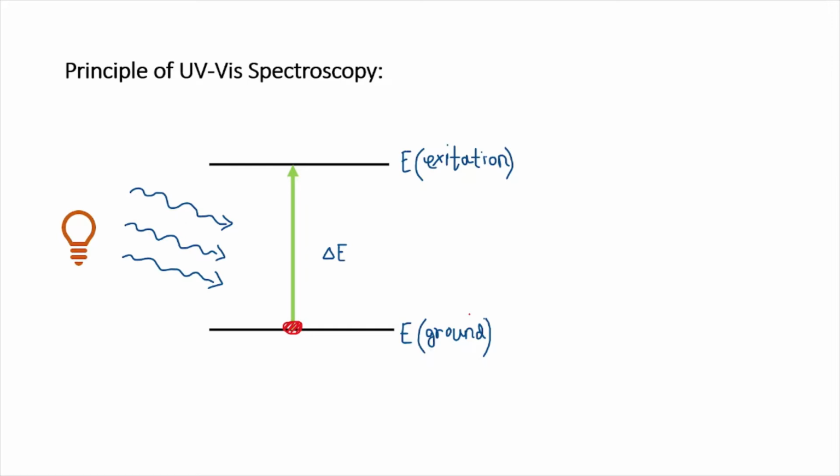So suppose this is the light source which emits light in the UV visible range. From here the light energy falls on the sample surface. Now the electrons from the sample, on absorption of this light energy, move from a state of lower energy to a state of higher energy. The resultant light intensity passes through a prism and falls on a detector, which when analyzed gives a gap in it, which is called the absorption spectrum.